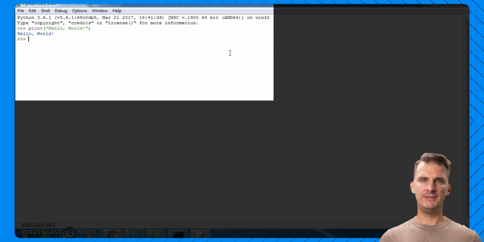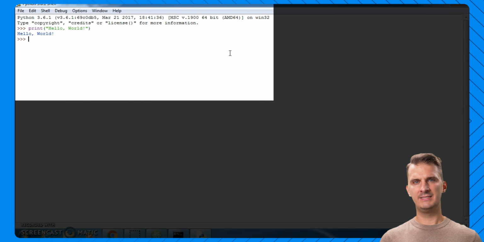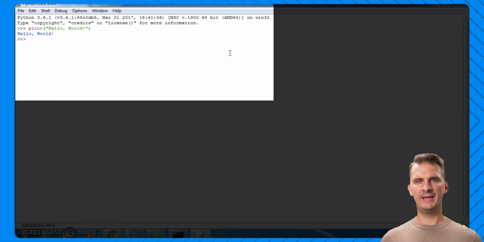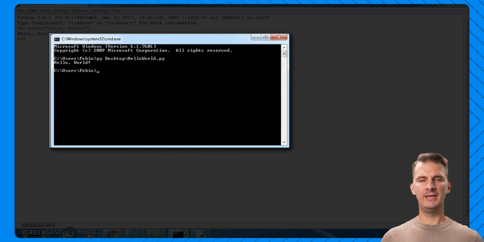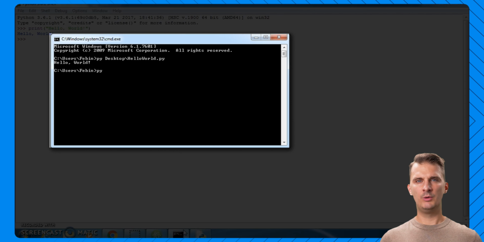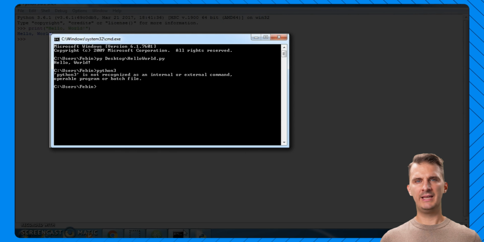So I will be continuing my execution on my Mac machine, but if you have got these two working, which is to be able to execute through a text editor and the Python's IDLE environment, then you should be able to follow along with me. But one important thing that you need to remember is when you execute your Python program through your command prompt, you need to enter py. Now on my Mac, I will be entering python3, but on Windows that command is not recognized. On Windows, what you need to enter is py.